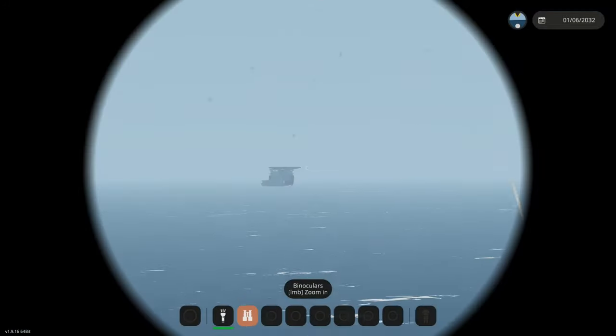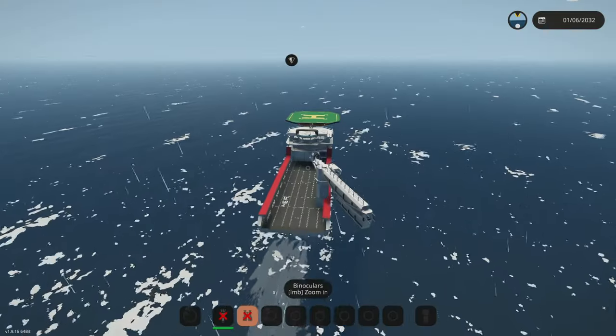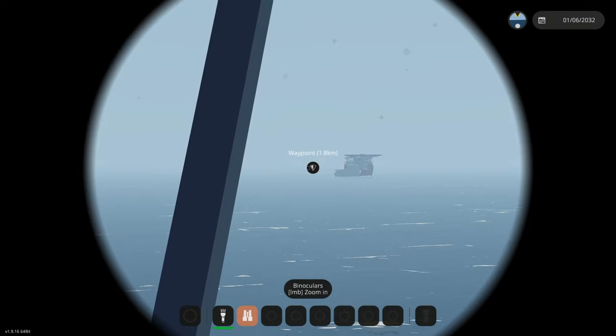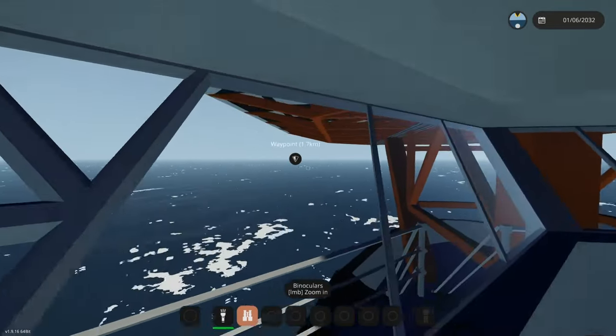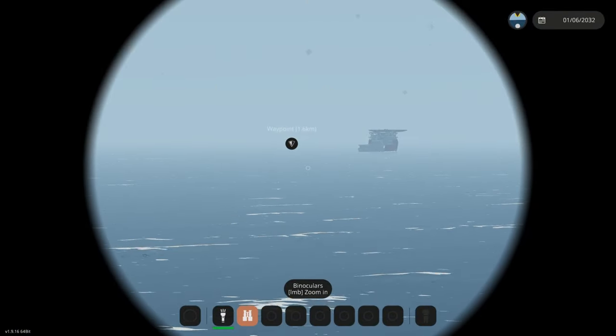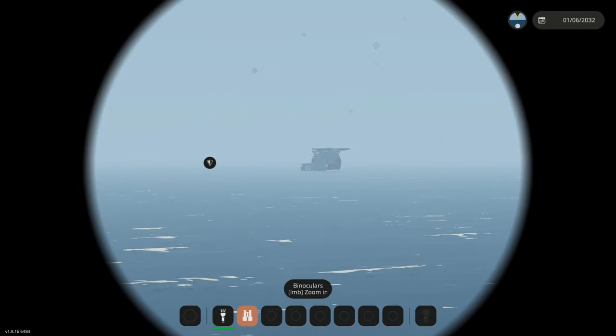That might have just been unloaded. Where is that on the map? If I set a waypoint and then look at it, yeah. So vehicles unload after 2 kilometers. That's why I couldn't see it before. And that is why a lot of things like missiles and radars and stuff are kind of useless unless you're going to put keep active blocks on everything.